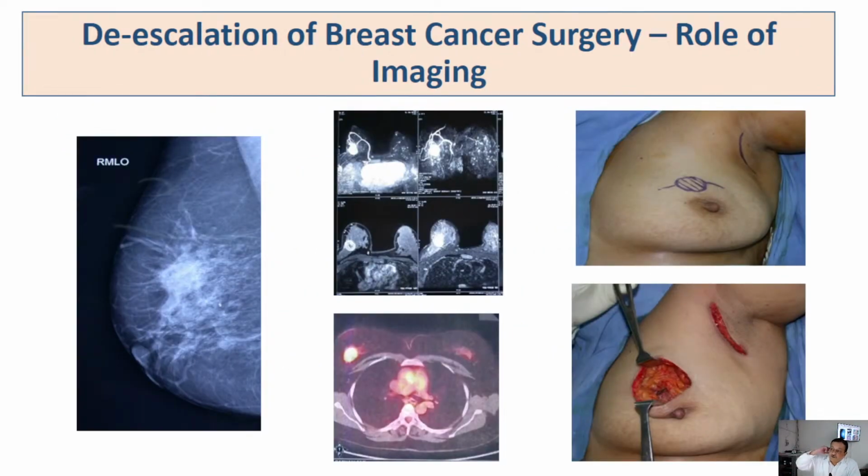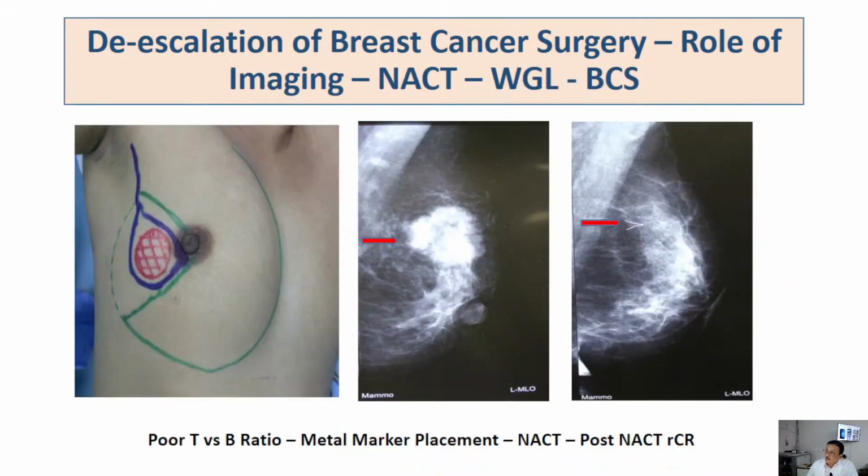So these are a few pictures for planning. In the MRI, you can see this is a large tumor, not suitable for upfront breast conservation surgery. We have a biopsy of TNBC. We go for neoadjuvant chemo. Poor tumor-breast ratio. You see the first picture before chemotherapy on the right side. The entire tumor has disappeared except the clip. So then these patients are referred for surgery. That is where radiology comes into play. So this is a typical example of de-escalation treatment for locally advanced breast cancer.